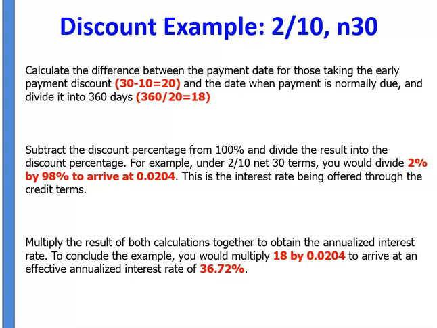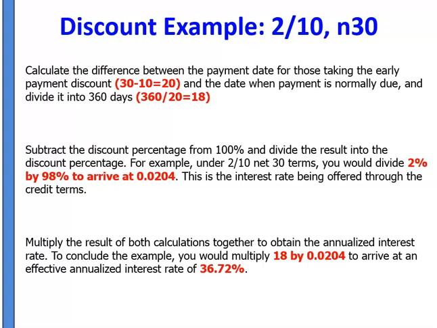So if we have the money and we have a retail business and we're offered a discount like this, we definitely want to take it, because by not taking it, we're paying interest. We're essentially borrowing money from the person we bought the merchandise from and paying it back at a very, very high interest rate. Okay? So that's why in this class, when we have a transaction where there's a discount offered, we will always assume that the discount is taken.